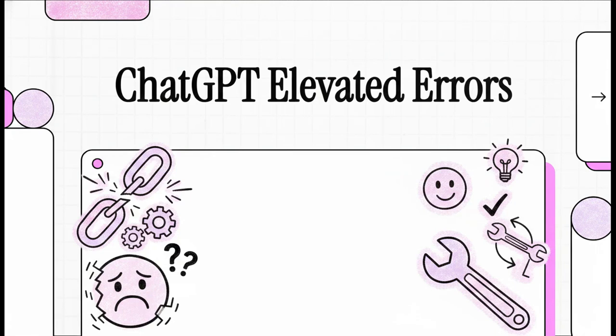All right, welcome to this explainer where we are going to be cracking ChatGPT's elevated errors. Look, we have absolutely all been there, right? You're right in the middle of a massive project, the deadline is seriously looming, you've got your prompt perfectly crafted, you hit enter and nothing. Literally nothing. You are completely locked out of your workflow right when you need the AI the most. It is incredibly frustrating, I know, but today we're going to fix it.